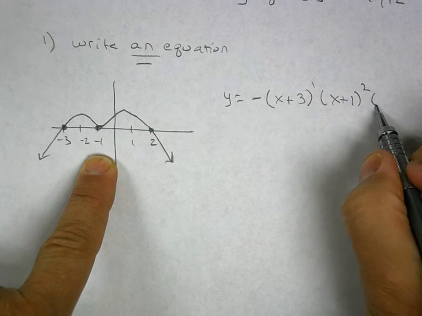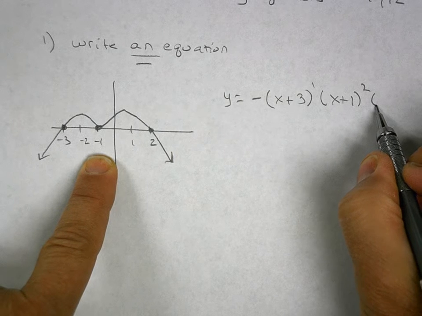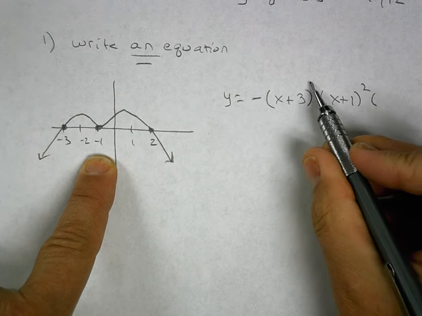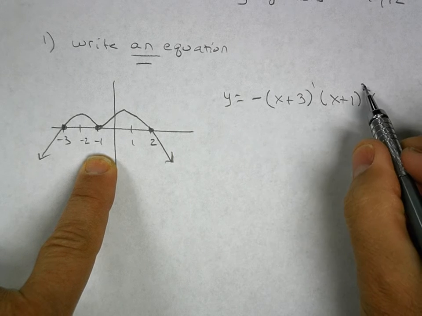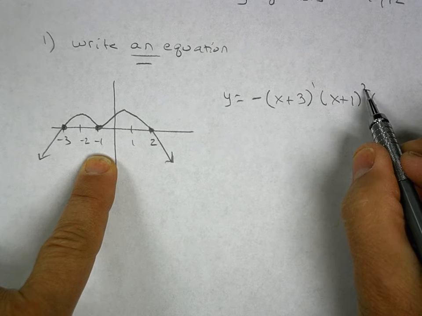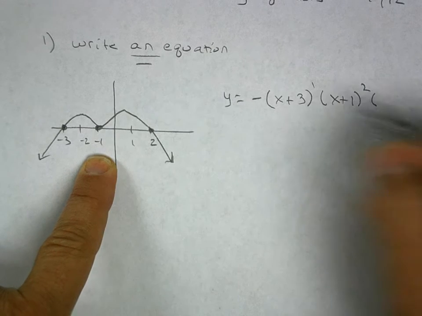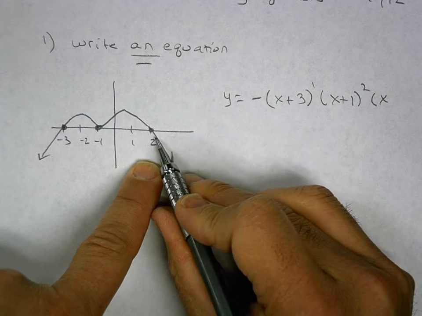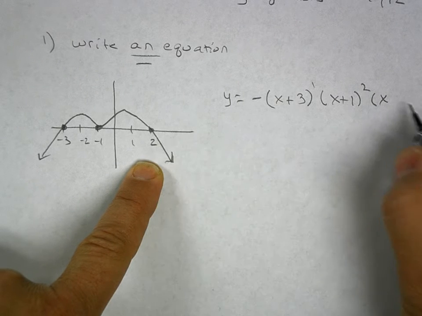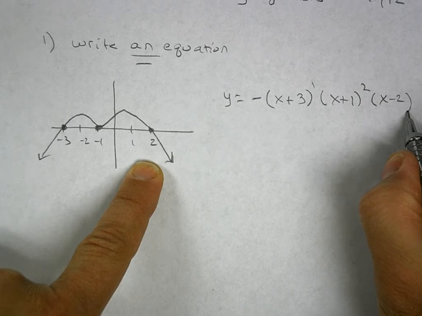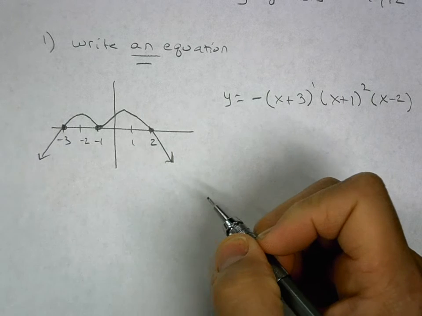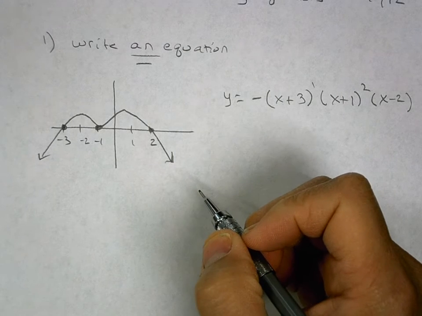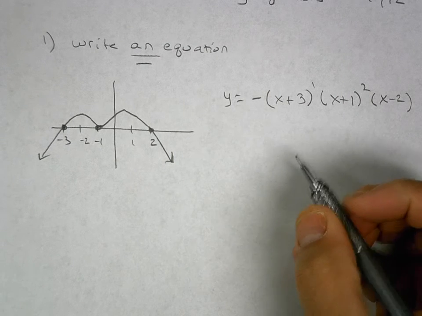So could you use any even or any odd? You could. So you could have used 3 for x plus 1. I could use 3 there, and I could use 22 right here if I wanted to, because it's an equation. And then times x what? -2. x minus 2. And there we go. There's an equation for this. Okay. All right, number 2.